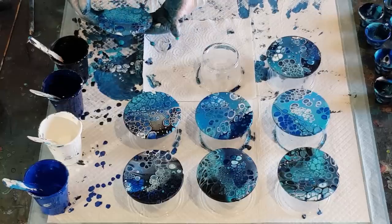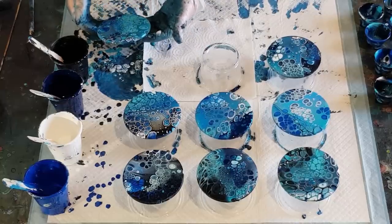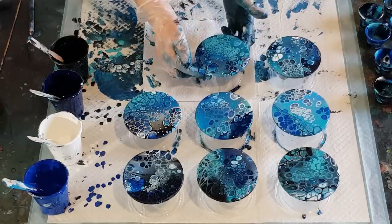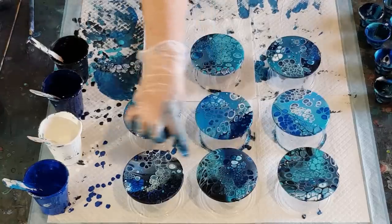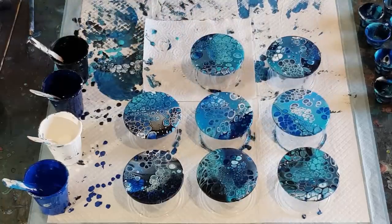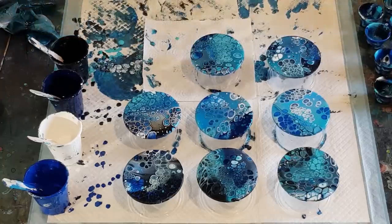The big one can stay because it's blue. How's that? That's all right. It's not as good as I thought it was going to be, but it's all right. And I've had enough. I've had enough pouring for one day. It's not exactly what I was wanting. I was kind of wanting it to be darker like these at the back, but it's still okay. It's certainly better than that one that I had there that I scrapped. So there you go. Take you in for a close up and then I'll wash up. Go and get my coffee.